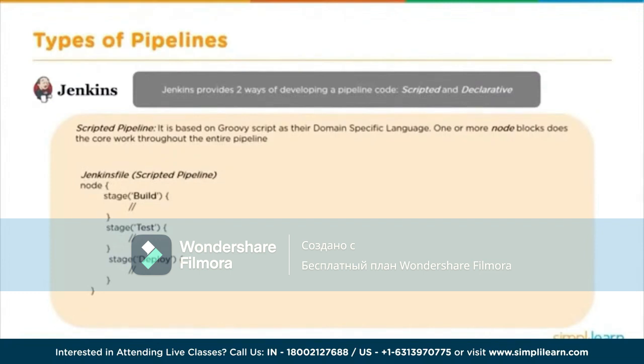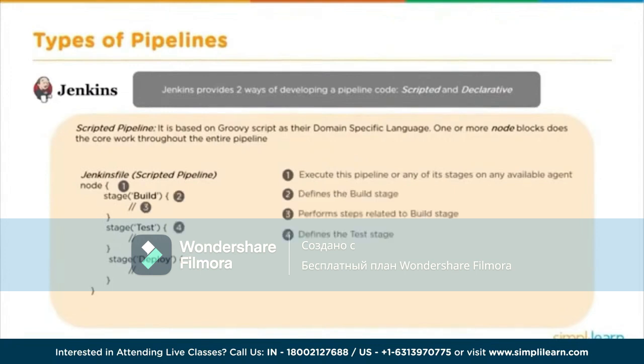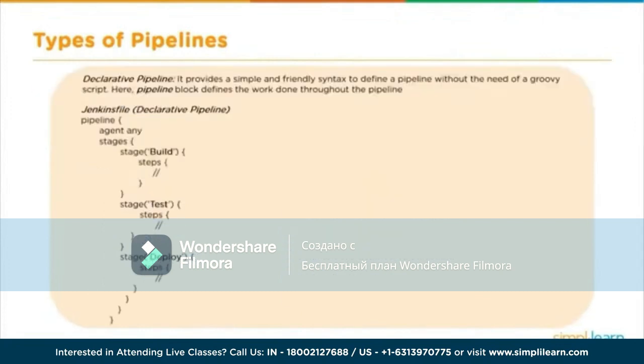At a very high level, this is what a typical scripted pipeline would look like. There's something called a node. Node represents the agent or the actual box on which your job would be running. Then a bunch of stages are put out, with each stage along with the steps that need to be covered as part of those stages listed one below the other. So if all these stages run peacefully, then the whole task is marked as run successfully.